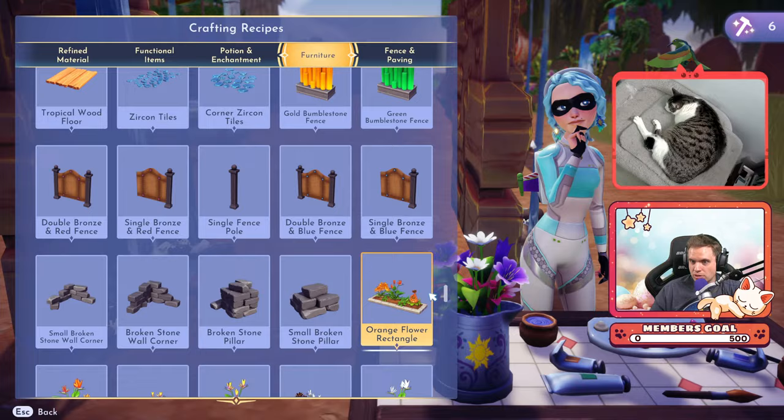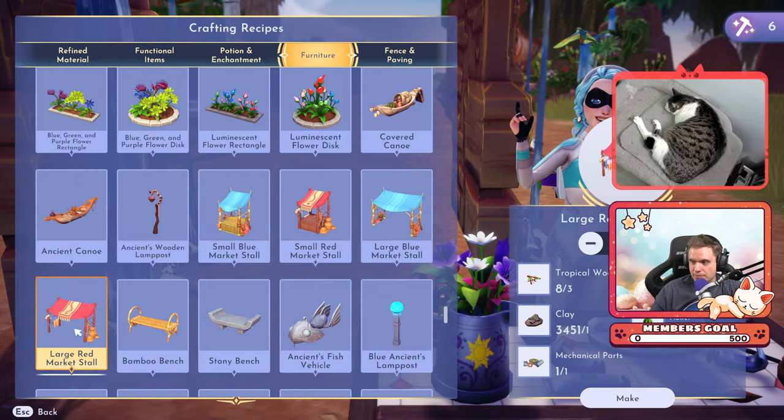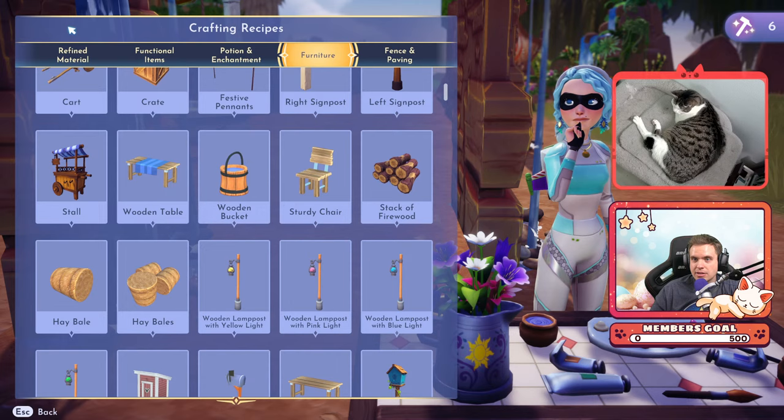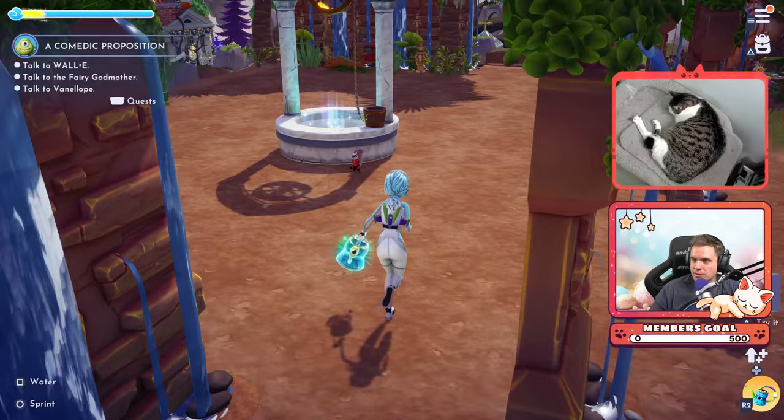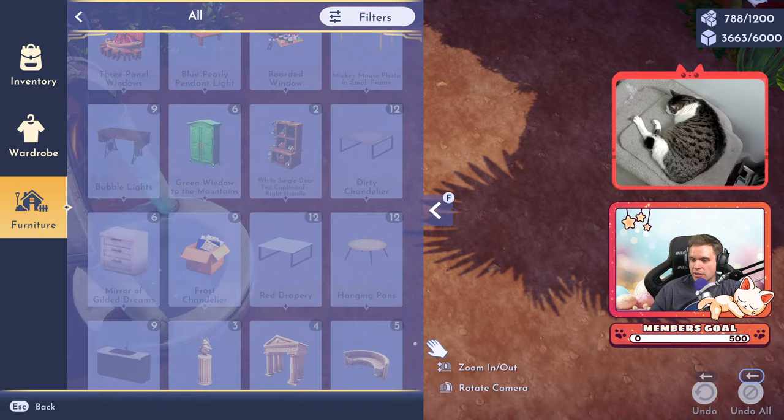Okay, I actually want to craft the stalls now. Let's do one red, and of course I'm out of mechanical parts. That makes sense. I think one of them actually does not allow you to place items under it, I think. Which is dumb because it's a stall. Let's see if it's the red one. I hope not, because the red one will fit my design much more.